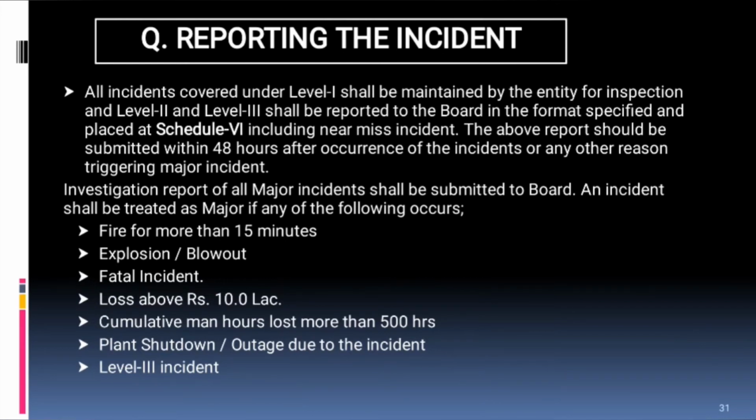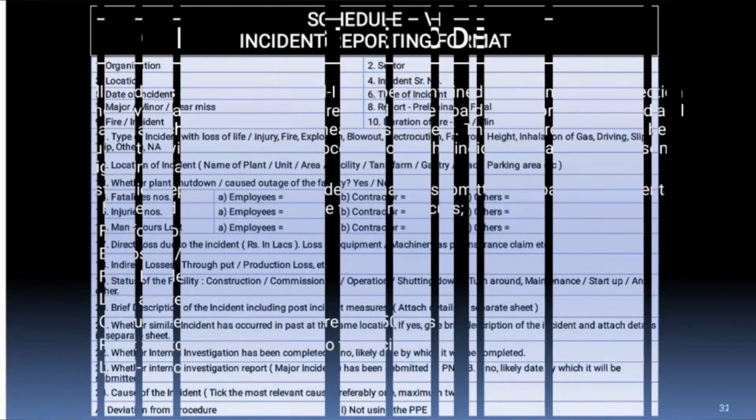An incident shall be treated as major if any of the following occurs: fire for more than 15 minutes, explosion or blowout, a fatal incident, a loss above rupees 10 lakh, a cumulative man-hour loss of more than 500 hours, plant shutdown or outage due to an incident, or any level 3 incident.